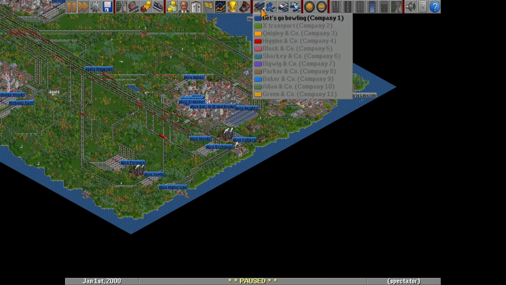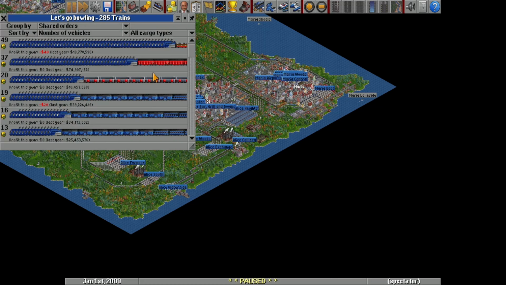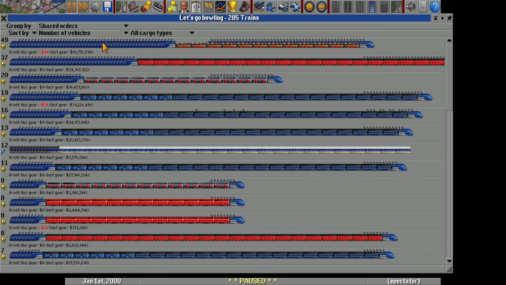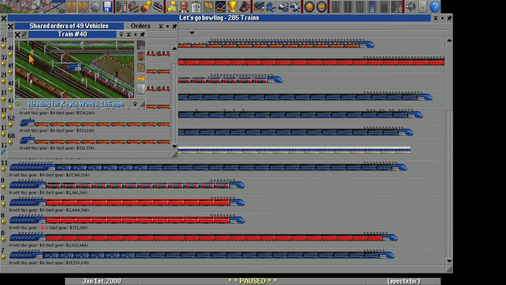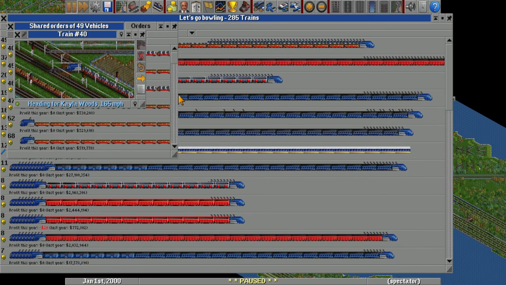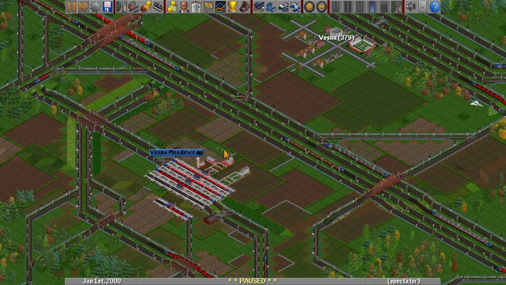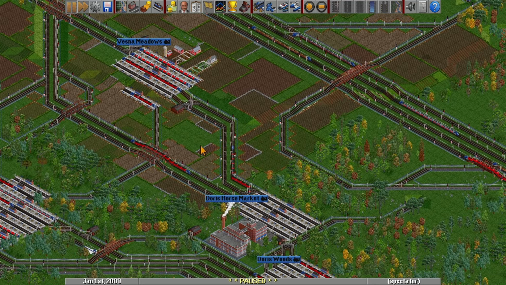We got the company numbers. Let's do shared orders, and then we'll go to the rest of everything else. So here's our big guy, and it is also, spoiler alert, steel. My goodness, I'm not really too sure how to visually debug all this, but that's okay.